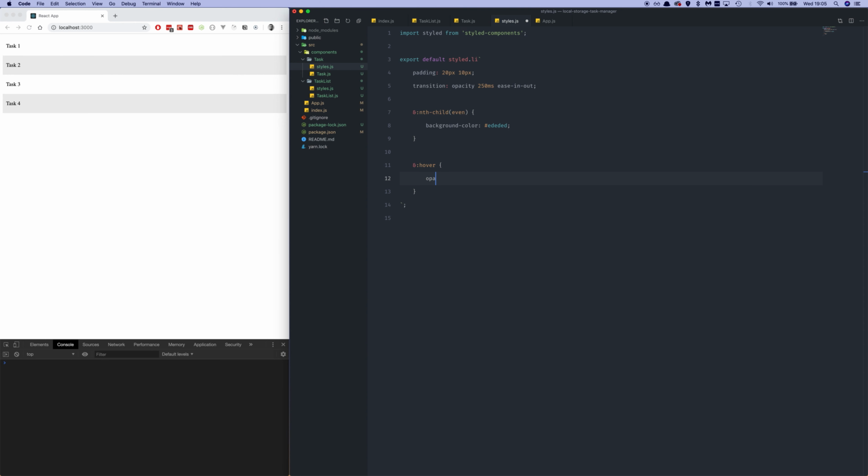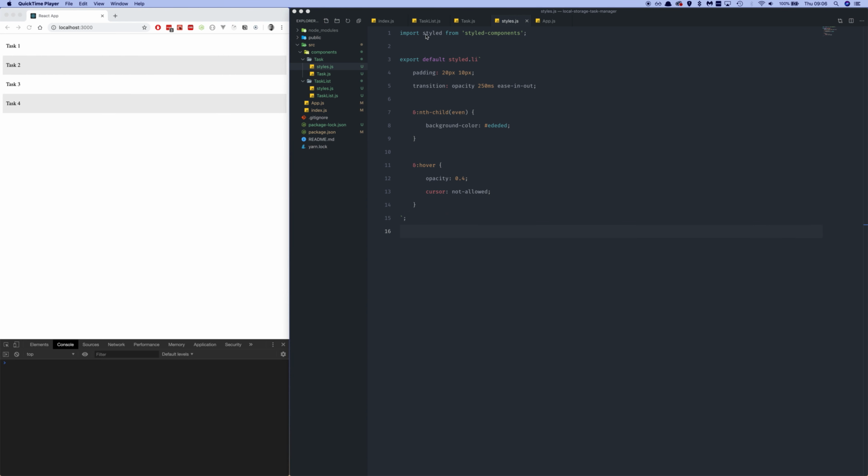So on hover we can set opacity to 0.4, and we also want a cursor on there to just be the not-allowed cursor, and that's it for our component styles. But you can see, if this was at the top of our component, I personally think it clutters the file too much, so I like to split it off into its own styles.js file and then import those.